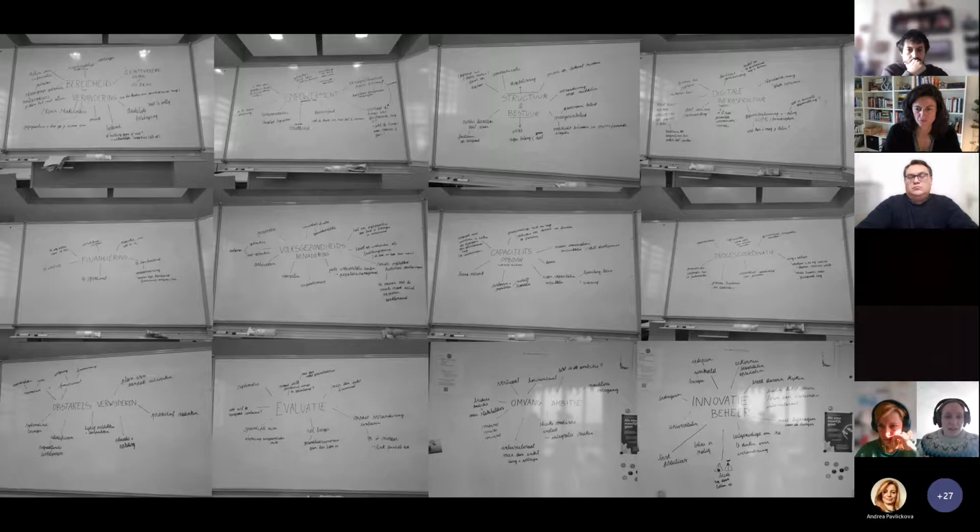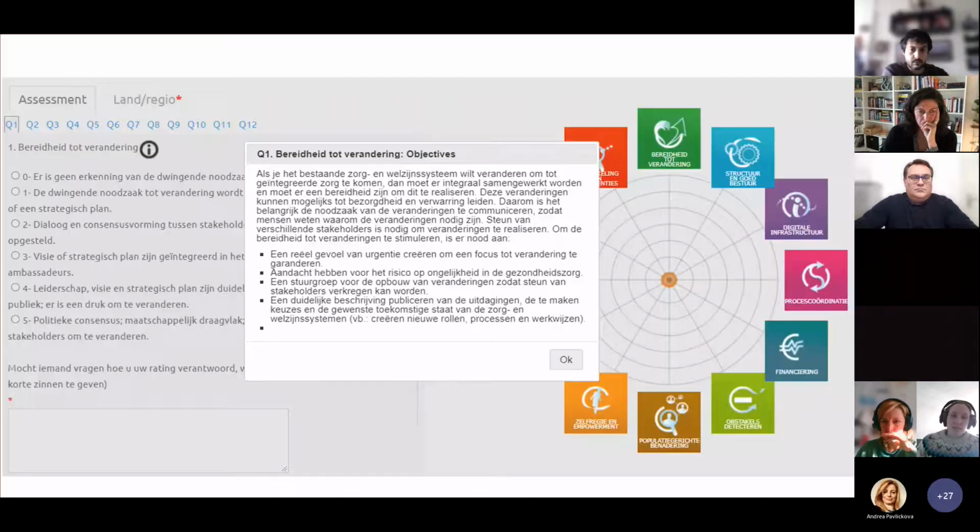So this is, I don't think you will get a lot of it, but these are all the 12 dimensions. And for each dimension, we made a word cloud with the most important aspects. And based on all those word clouds, we made a new translation, like a retranslation of the Scirocco tool into a Dutch version that was also applicable for the Flemish care context. And this version is ready, and the 4 primary care zones who are in the pilot project are using this version. And as you see, the informative text is changed with also examples from Flanders, but the scores are still the same.